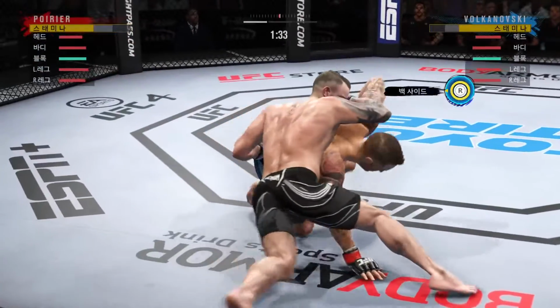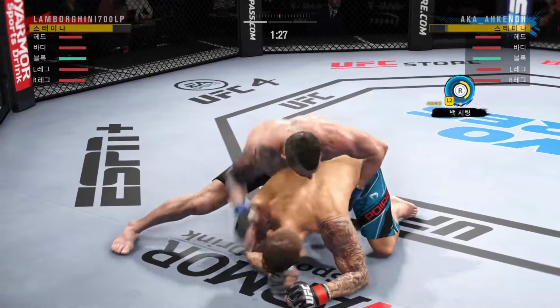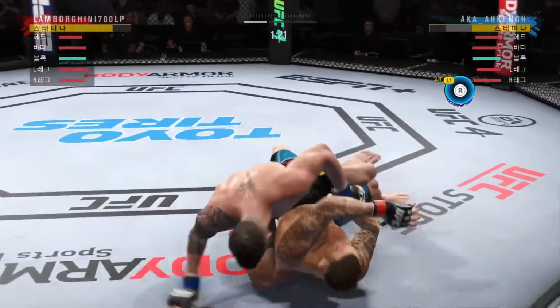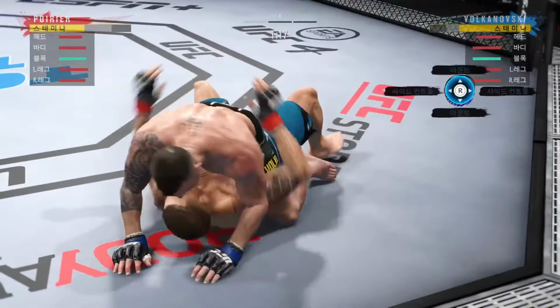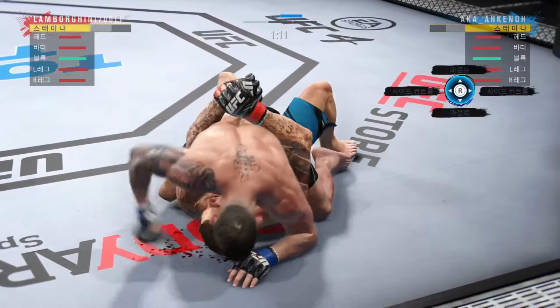Well, there are few things more fun to watch in mixed martial arts than these type of transitions and scrambles on the ground. High-level grappling can really be entertaining. All right, good movement by him here on the ground. He really is a master of these transitions. He is a master of movement on the ground. You never know where he's going to be. I mean, how many can he take?